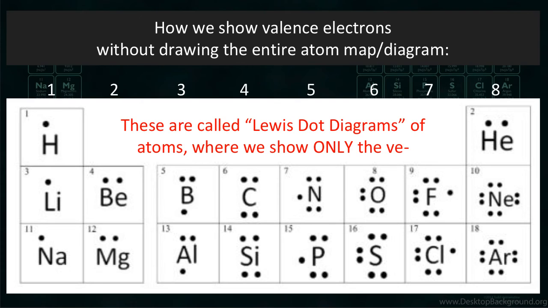Now, drawing out the nucleus and all of those different levels of electrons can get kind of tedious if the only thing we care about is valence electrons. So we're going to learn about something called Lewis dot diagrams, where we're going to be able to just draw out those valence electrons. So you'll see if I look at, let's say, group 5, I have 5 valence electrons in both of these, etc. So we'll get some more practice with that. I just wanted to introduce it as an idea for now so we don't have to draw out all those levels.